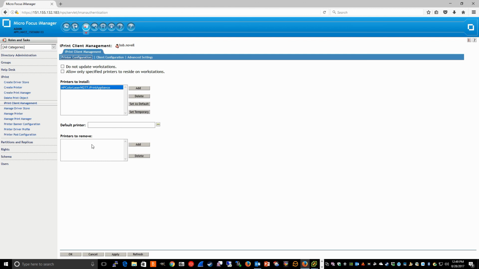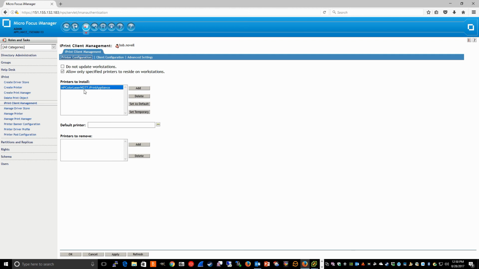You can also, if you have multiple iPrint printers in your environment, and you know that there are specific printers on workstations that you want removed, you can add them to the printers to remove list, and it will uninstall those printers. You can also use this option, allow only specified printers to reside on workstations.